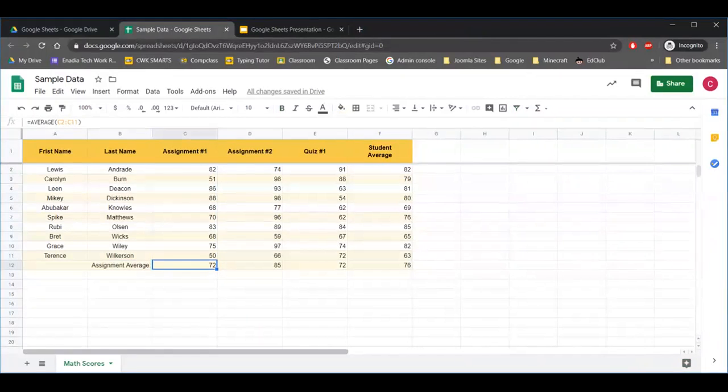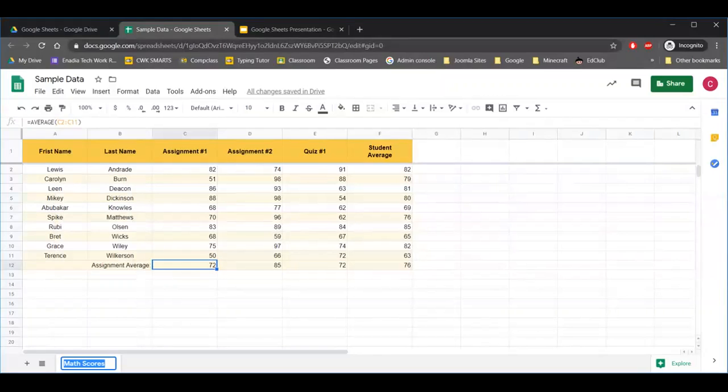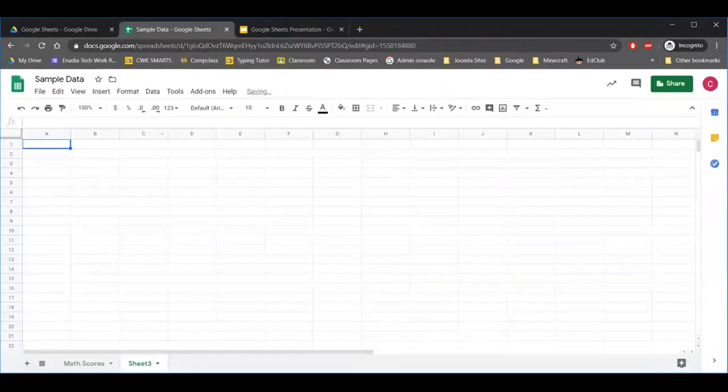If you want to rename a sheet, you can click on this little triangle pointing downward and select rename. Then you can modify that field, instead of having just Sheet 1 or Sheet 2, you can add a name that is meaningful to you. If you want to add a new sheet, you can press this plus sign and it will create a new spreadsheet for you.